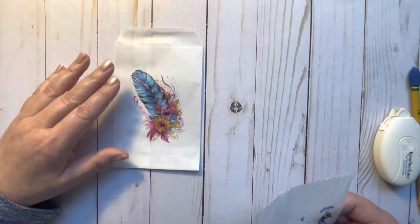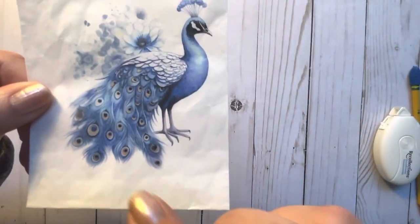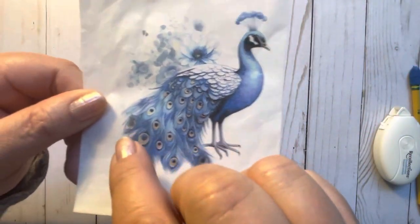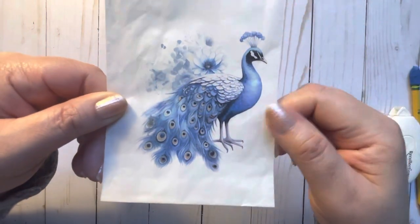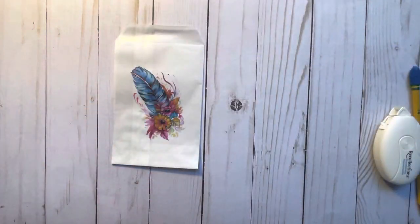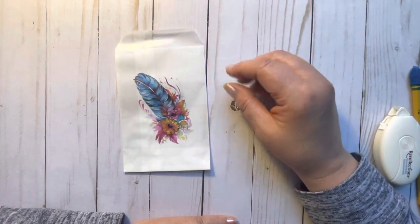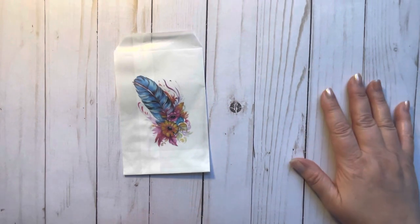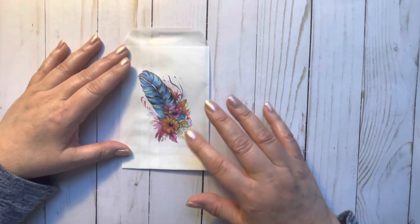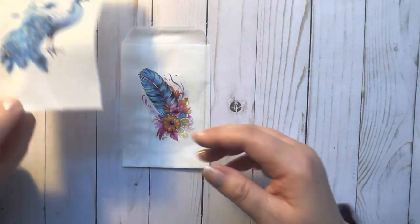I'm using the ones from Amazon, but sometimes you have errors with that too. So I did a peacock first with this one, and see how there's smears? It just depends on your printer — it smeared a little bit up here. So you just got to play around, because everybody has different printers and different programs. I call it trial and error. I get better results with these — not all the time, but most of the time.